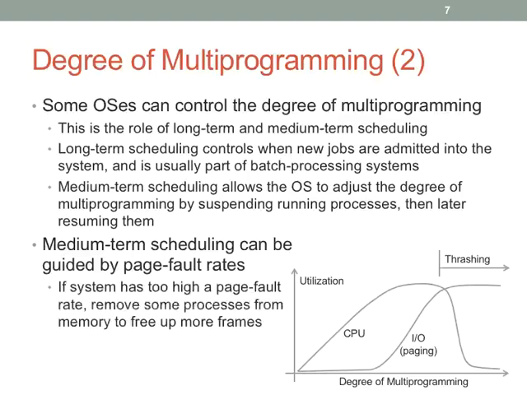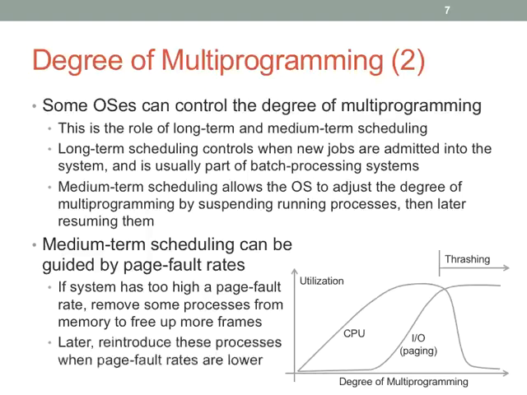But if you did start to see a page fault rate where you look at my CPU utilization, how often is the idle process running, or the idle kernel thread? Oh, it's running a lot. Well, then my page fault rate may be too high. I need to start suspending processes until the idle process is not running very much. That would be an example of how you could do that. And then you could just unsuspend those processes when the page fault rate goes down. This is if you have a medium-term scheduler.